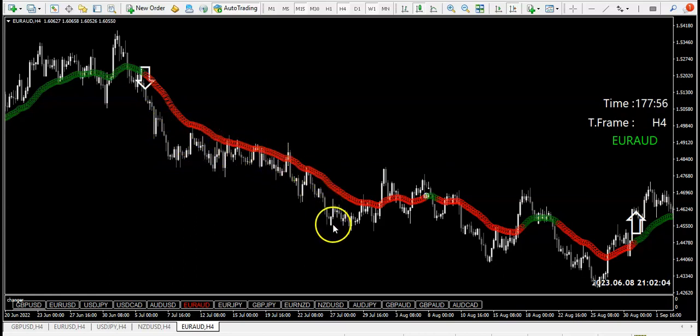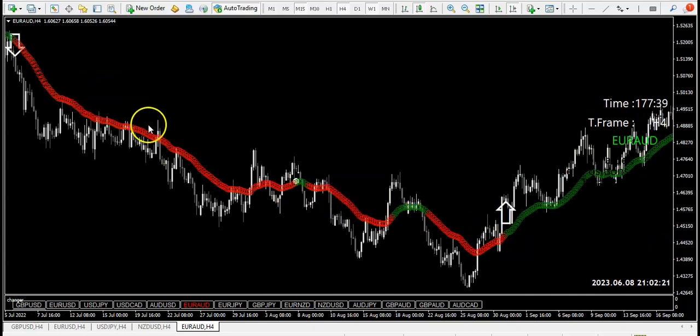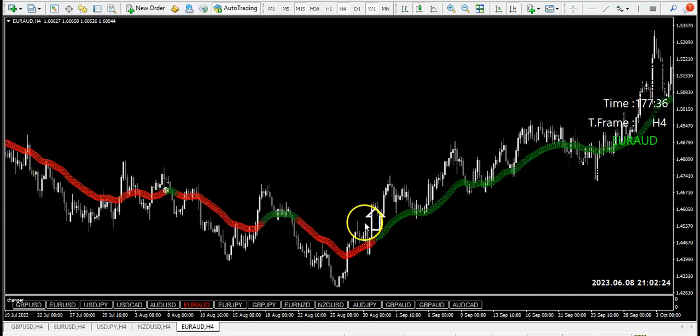Then what did it do? Impulse. Pulled back to that moving average. We broke it, broke structure. Boom. Not worrying about it. You got a fake out signal right here. So if we would have got that and wanted to do buys, boom, we would have lost that, right? But this thing is still red. So that's basically all it is.